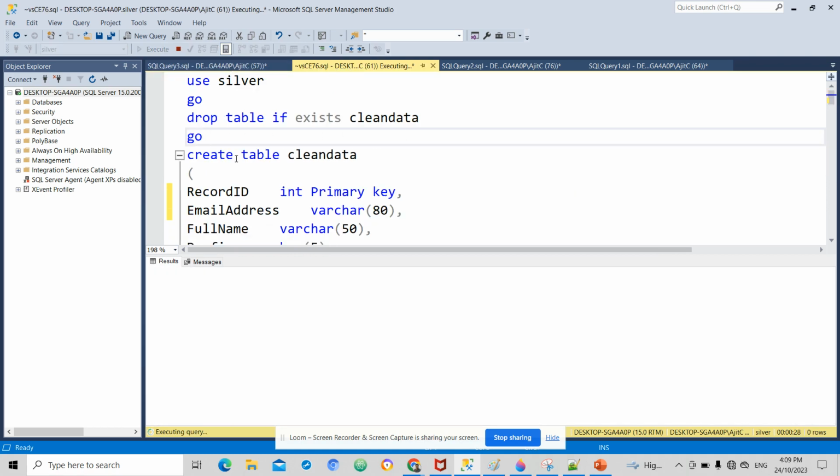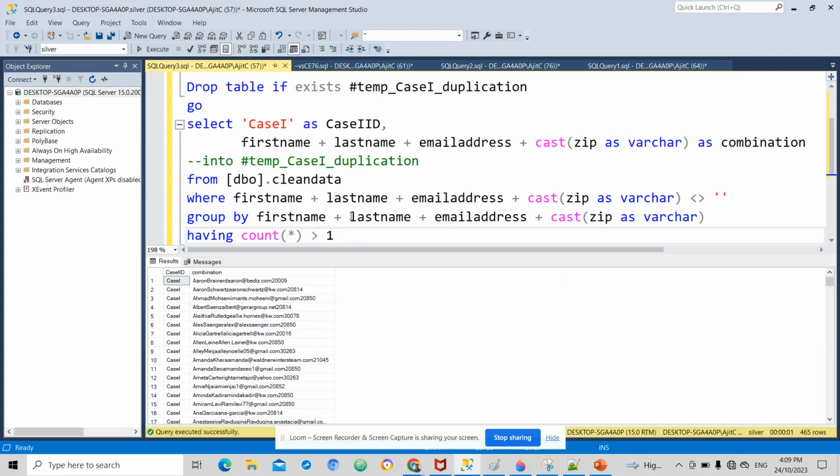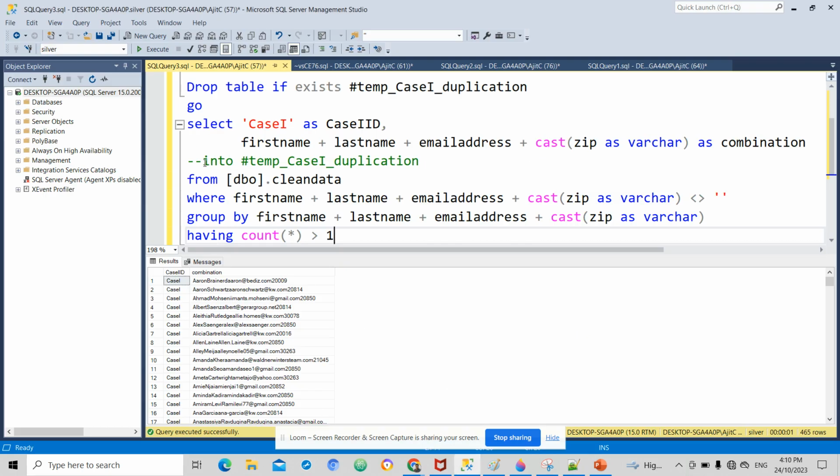Let's see if this gets executed. Yeah, it's done. So this is my first case, and then what I do is simply create an index on it. I stored this in a temporary table so that I can know what combinations of duplication I have.